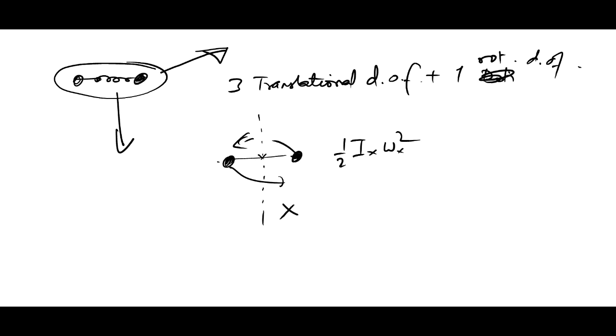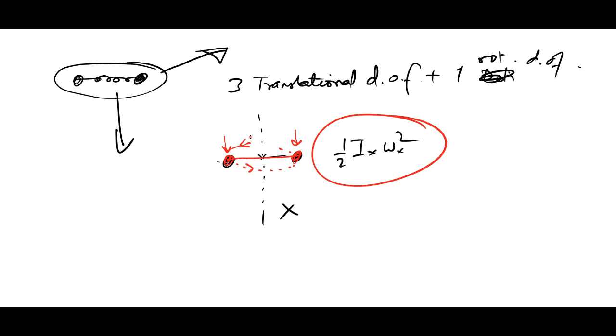But hold on, I just realized that this diagram may not be very clear to some of you. I'll just explain what I mean. See, this is the x-axis. The dotted line I've drawn is the x-axis, and imagine this dumbbell shaped figure rotating about the x-axis. It's very difficult to draw the arrows, but this particular particle right now is coming towards you, and this particle is going away from you. So it's a bit like, say, they're moving along this circle like that with an angular velocity of omega x, and that's where I got this equation from.